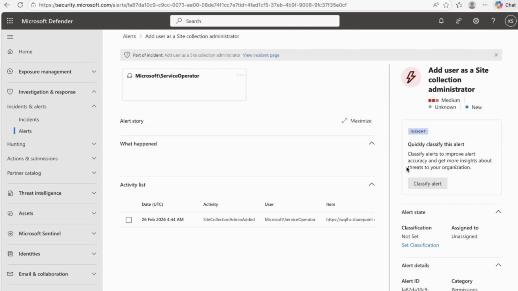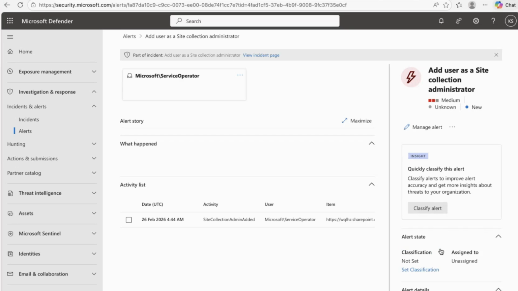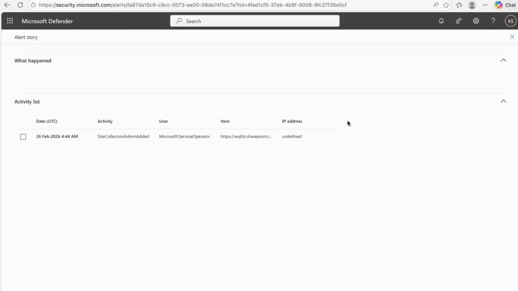Now here you can investigate this alert. Click on maximize if you want the details. This is the activity list: what has happened, when it was done, and what was the time.